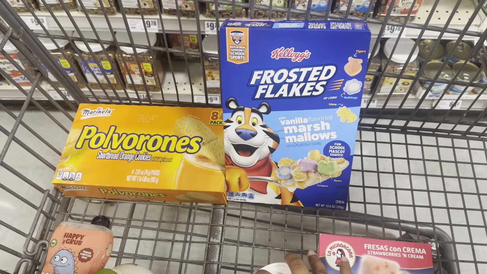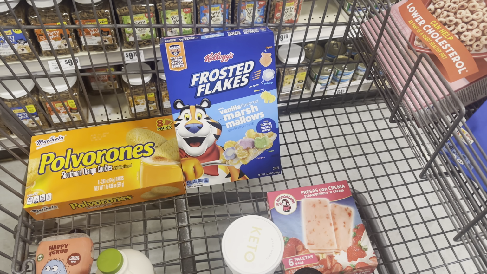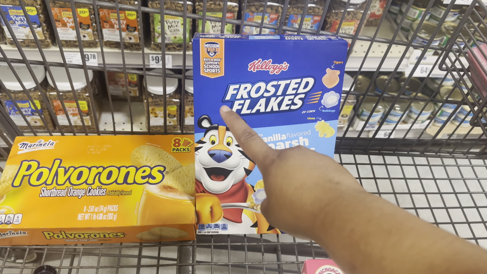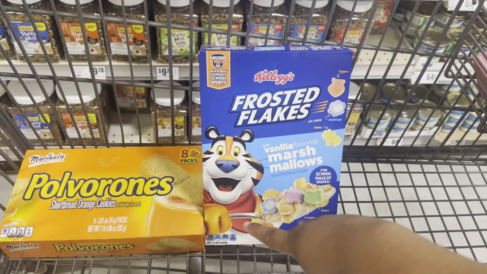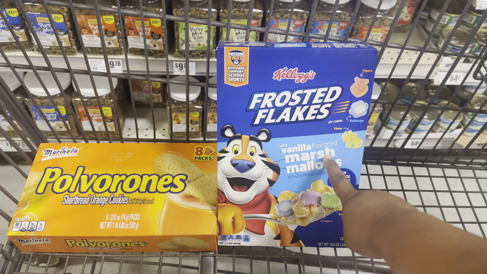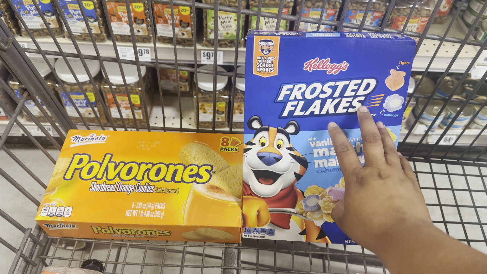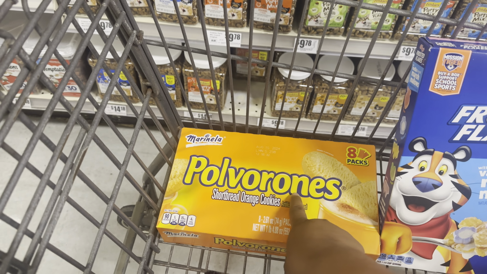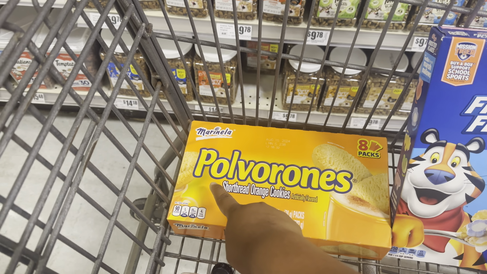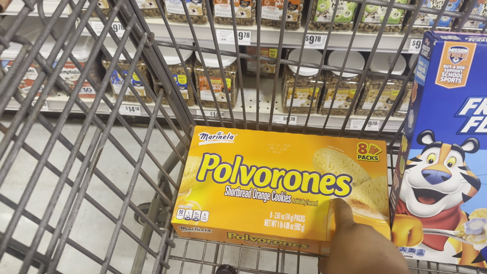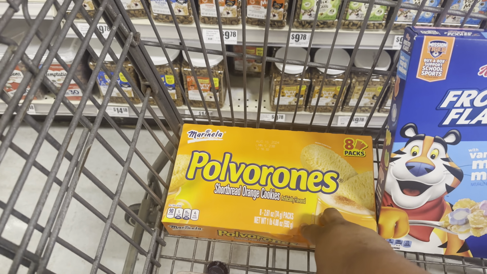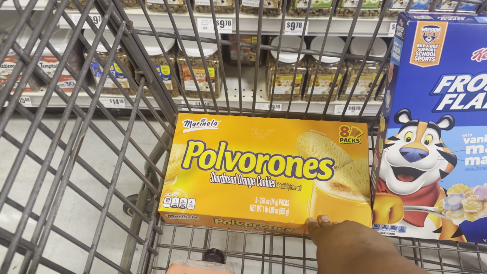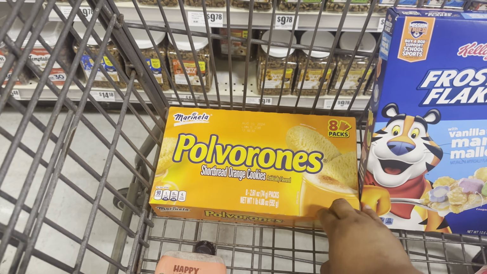For the next phase of Organize, I will talk about alignment. For this item right here, you can tell that they used the center alignment, but they added a different alignment right here where it says marshmallows. So this is a very good example. But a poor example would be this brand right here. We learn in class that people tend to center their items, but that isn't essentially the best way to go. So I believe this item can be manufactured differently. The packaging can have some improvements.